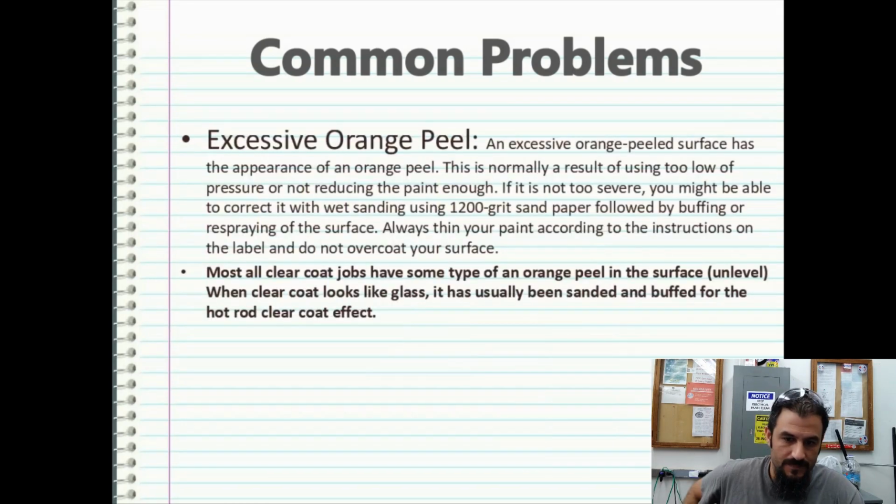Excessive orange peel. Okay, so now we're getting into most clear coating. This orange peel is going to be known with clear coating. It can happen in paint, but it mainly pertains to clear coat. An excessively orange-peeled surface has the appearance of an orange peel. This is normally a result of using too low of pressure or not reducing the paint enough. If it is not too severe, you might be able to correct it with wet sanding using about 1200 grit sandpaper, followed by buffing or respraying of the surface.